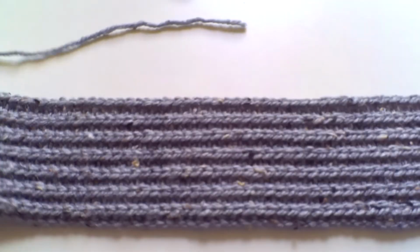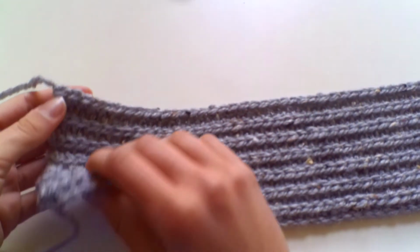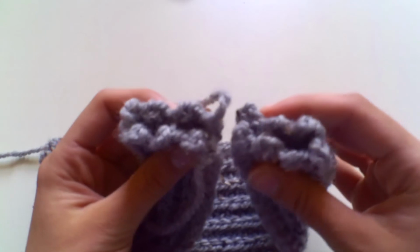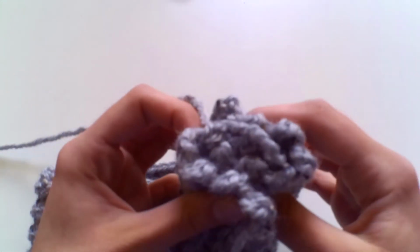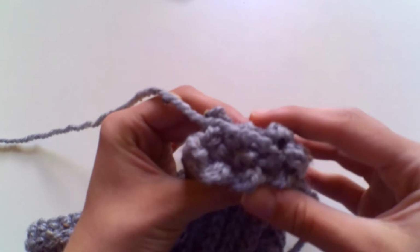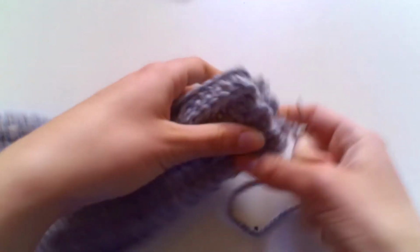Okay then, so now we're ready to create the twist, which is super simple. So the right side is going to be facing, and all you're going to do is at the corners you're going to fold it in half like this and fold it in half like this. So you've got them both folded in half, and then all you're going to do is slide those two together like so. It's really simple. You're going to slide those two together like so, and then you're going to thread your needle, and then you're ready to sew.